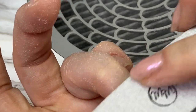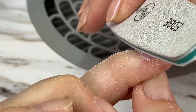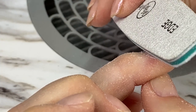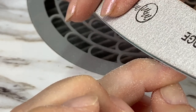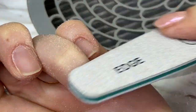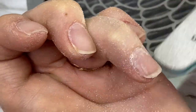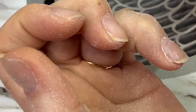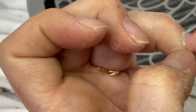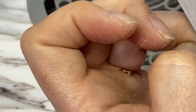Blend that back area. Now we're sitting the nail file just right in that groove. Right there. You see that? And if you still see dust, that little white line, there's a little pocket. You know it's just getting trapped in there.